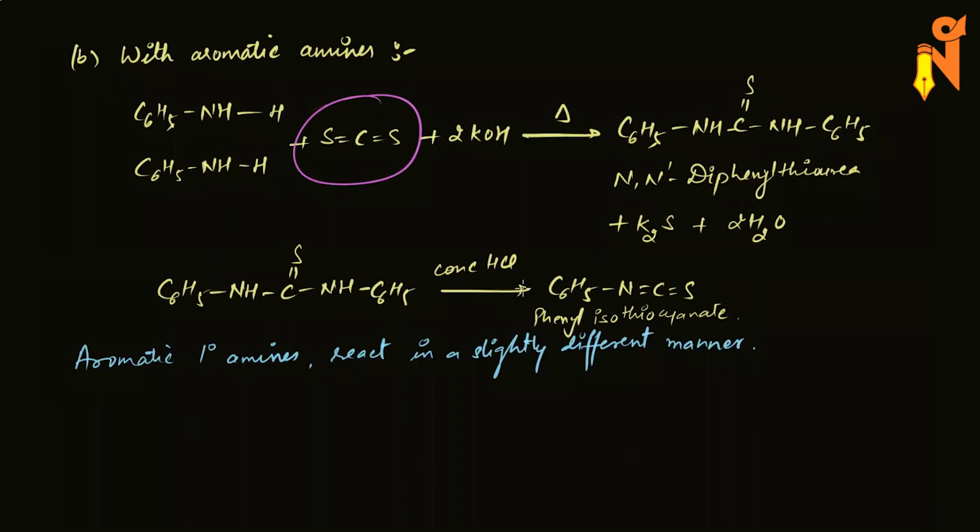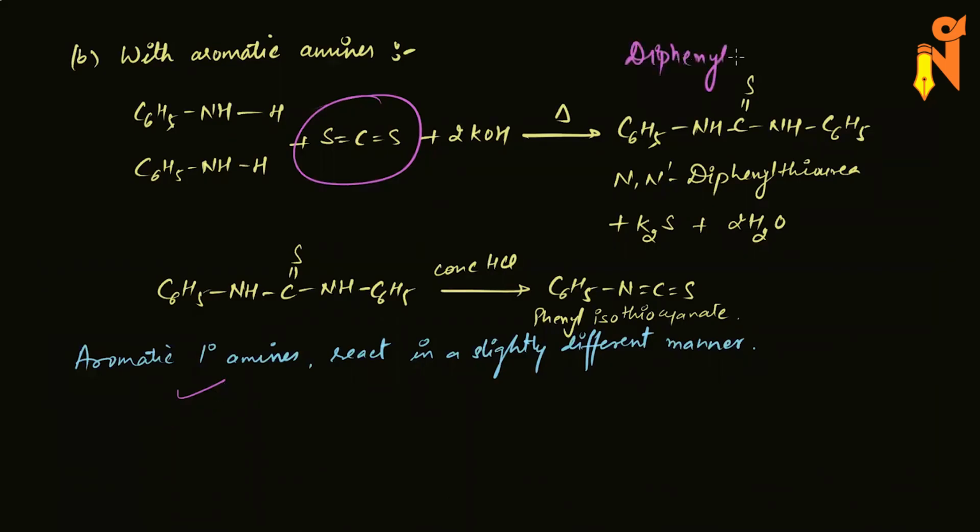That is why we say that aromatic amines and aliphatic primary amines react in a completely different setup. This is also a test for primary amines against any other amine, secondary or tertiary, because a primary aliphatic or aromatic amine will tend to give you the mustard oil smell product, that is your isothiocyanate, but secondary and tertiary amines will not perform this reaction.